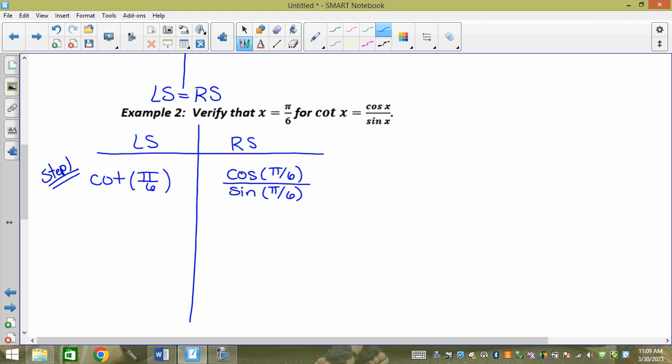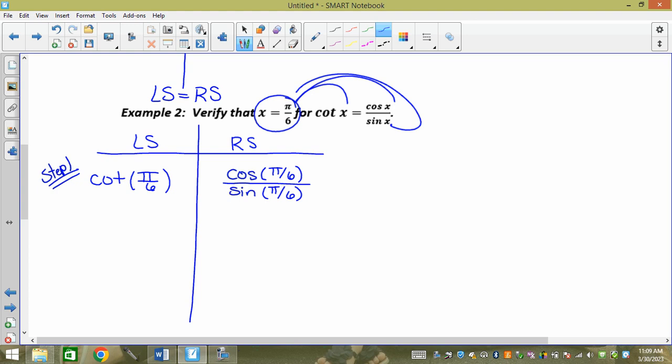If this has been altered in any way with a pi over 6, it's a 0. If you just have work down here without this, it's a 0. That's why these are the easiest to mark, because they are often done poorly. They should not be done poorly. Step 1 is to verify that this plugged in for all the x's gets me the same thing, right? So your first step has to be to plug that in for all the x's, right?